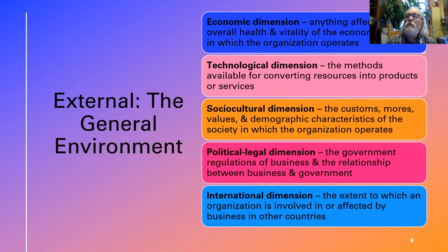Now, the political legal dimension is something you certainly have to react to. It means government. It means the laws and regulations that govern your relationship between business and government and the consumers and so forth. And it really does set the boundaries. And certainly you have to be aware of changes on the horizon or the current regulations and so forth that you have to answer to.